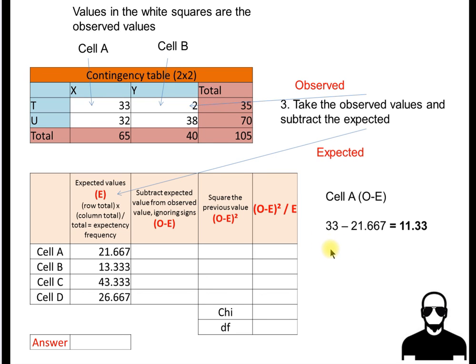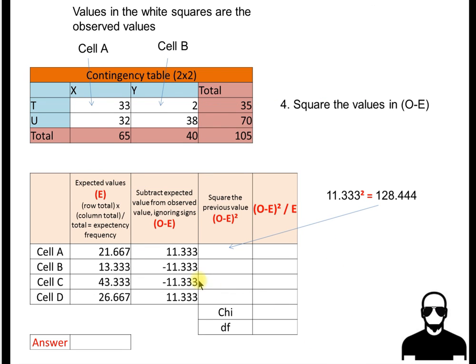Let's check your answers. 11.333, minus 11.333, and so forth. All we have to do now is square these values. You take 11.333 and square it. I make it 128.444. Complete the rest of those columns. Pause the video, complete them now, check your answers in a second.